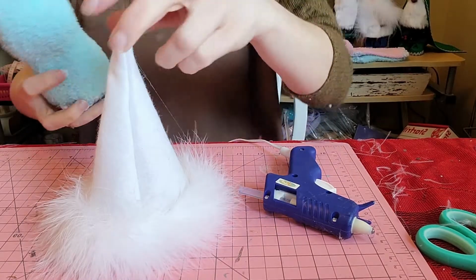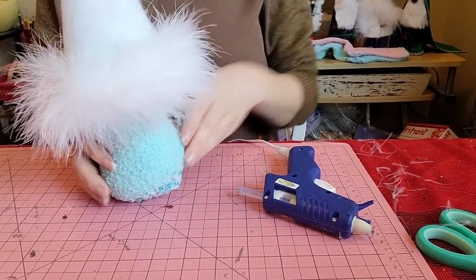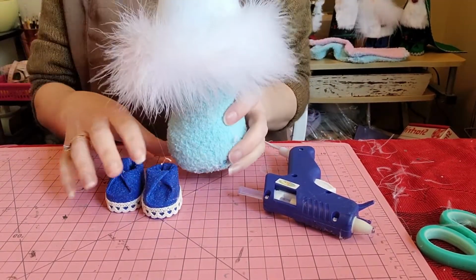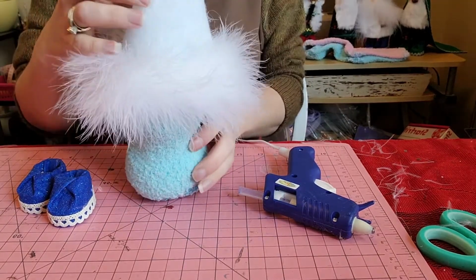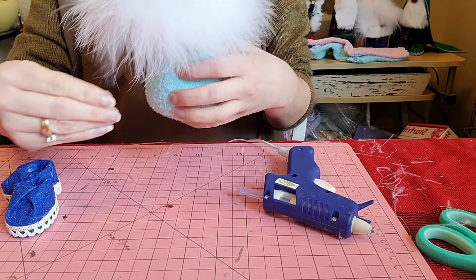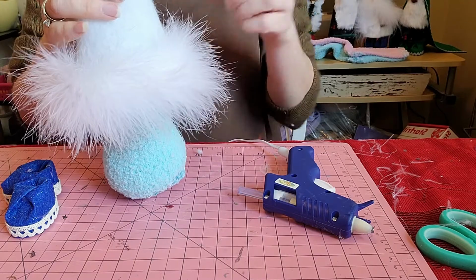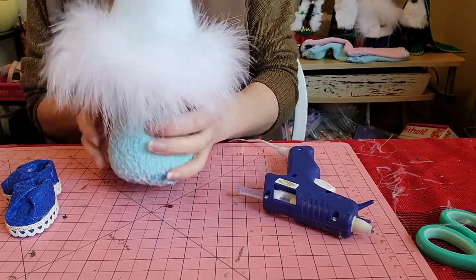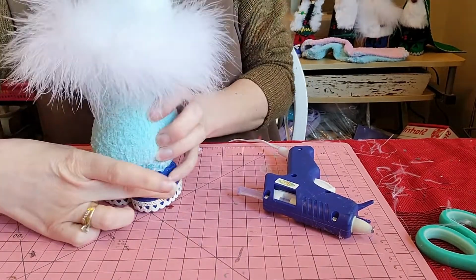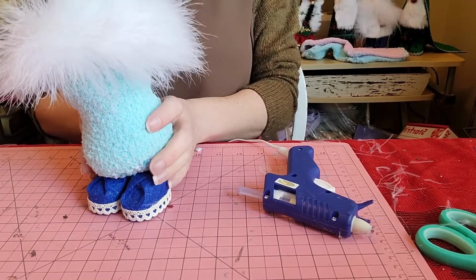Let's see, here's my little gnome, and there's his hat. Now I don't even know if the shoes will even look right now. See, there's his little shoes. Yeah, I don't think the shoes are going to go with him. See, strings and glue things hanging off of everything. That's his shoes. So I'm going to have to add some feathery stuff to his shoes to make them go with it. Well, maybe once his beard is on.